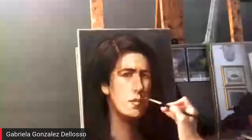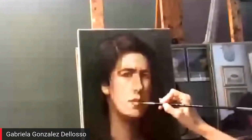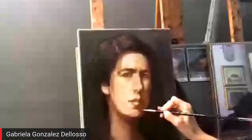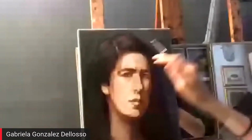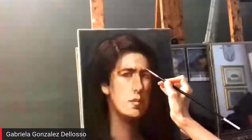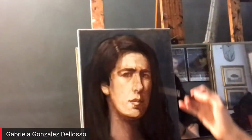I'll go into the lip. I see the shadow goes through here, the middle, goes around the bottom lip this way. Down here, it connects, goes around here. I'm thinking angles and I'm thinking volumes, which is a whole other thing. But I do think volume, which means top plane, side plane, under plane, as I do this. Okay, so now I'm going to the forehead because this is from chin to the top.